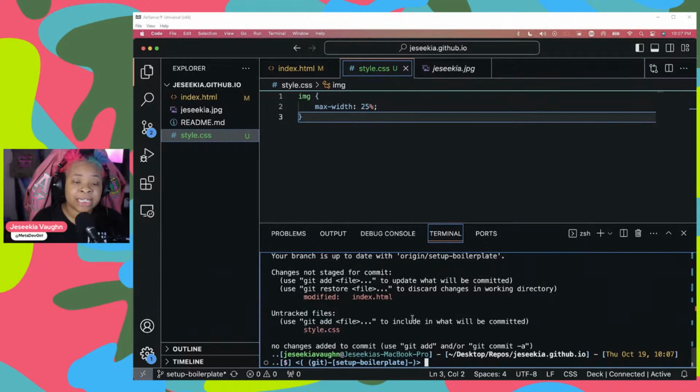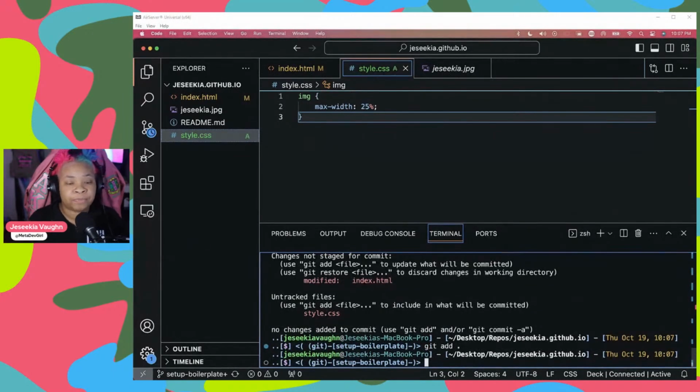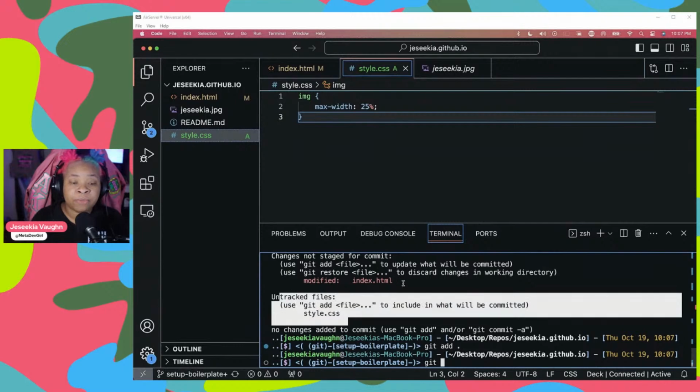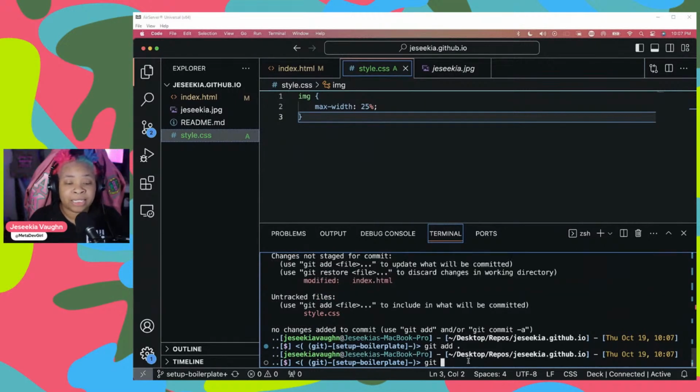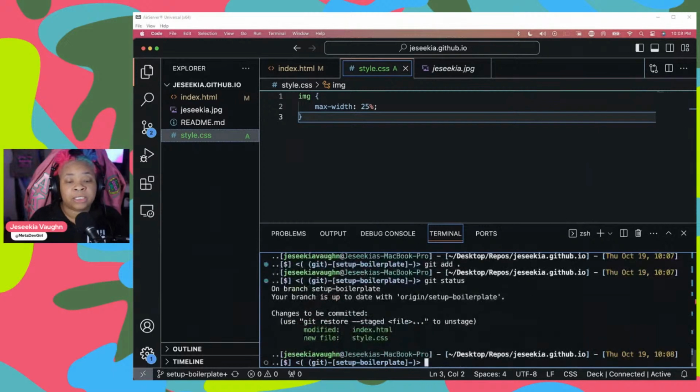Or in this case, I am very intentionally going to run git add dot because I want to stage both of these files. So be careful with that, because one of these is an untracked file and one of these is a tracked file. By running git add dot, it didn't matter that those were in different phases. Now they both are going to be staged.